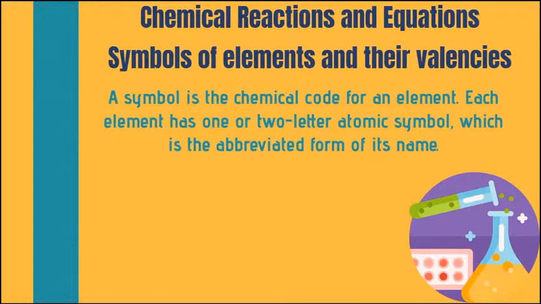For example, many of your friends and relatives might call you by your pet name in your house, whereas if you are in your school, you will be called by your official name. So the official name would be the original name of the element, whereas we use symbols for making it shorter and easier to write and represent. For example, if we take the element magnesium, it's that long, but it can be written very shortly as capital M and small g. So while writing symbols, we must be very careful of capital letters and small letters as it is case sensitive.